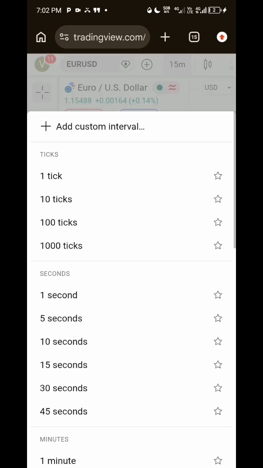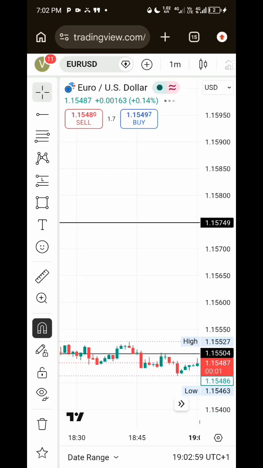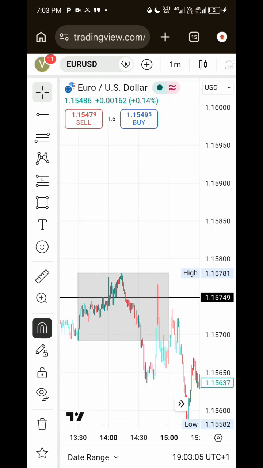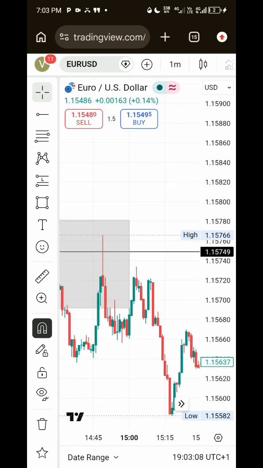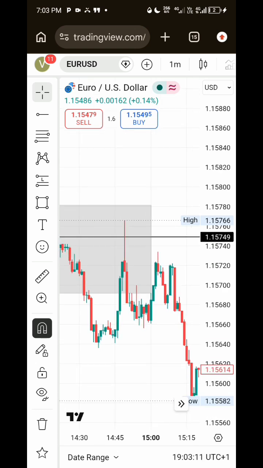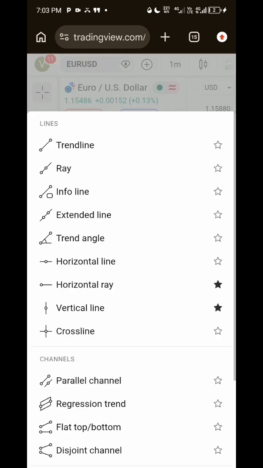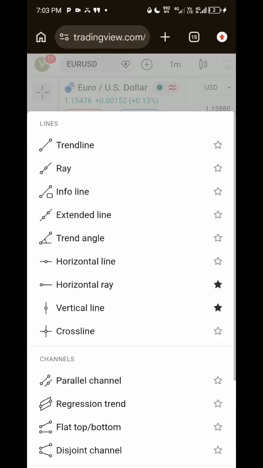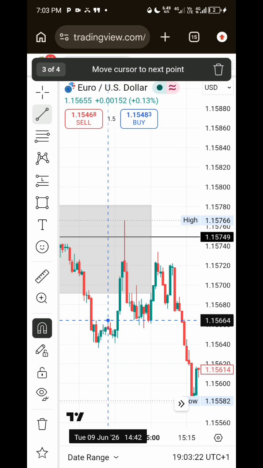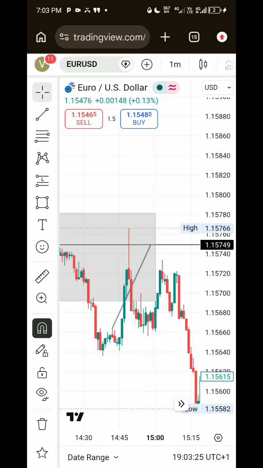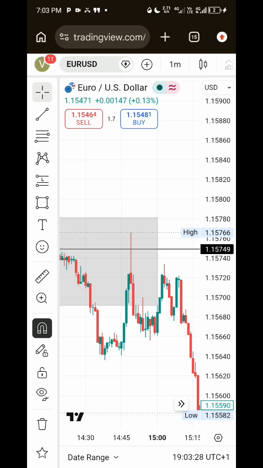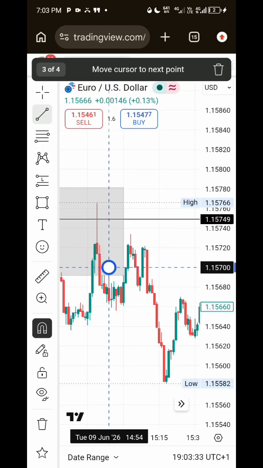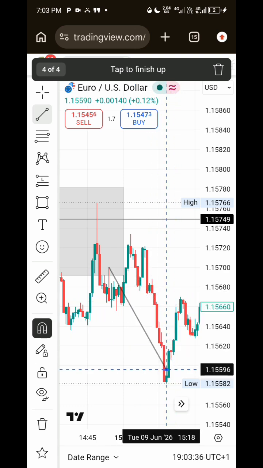For confirmation, I went to the 1 minute time frame immediately to get an entry for the trade. As you can see, the market entered, and my entry is always an order block also. The market broke up, then also retested, and started going to the downside.